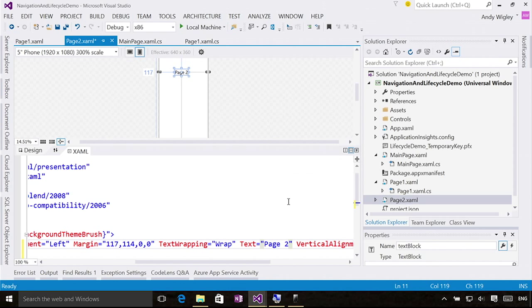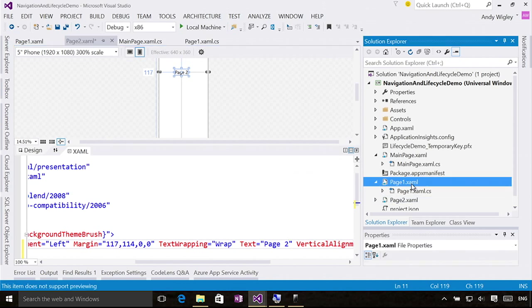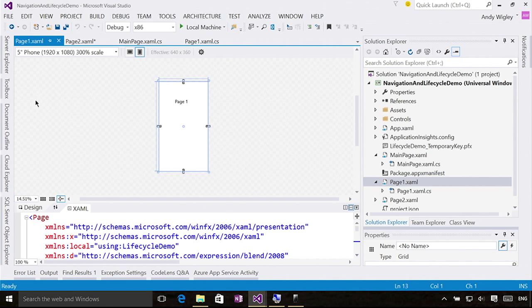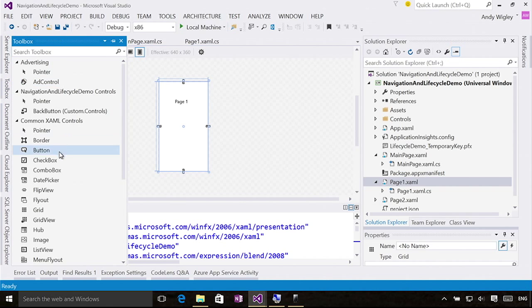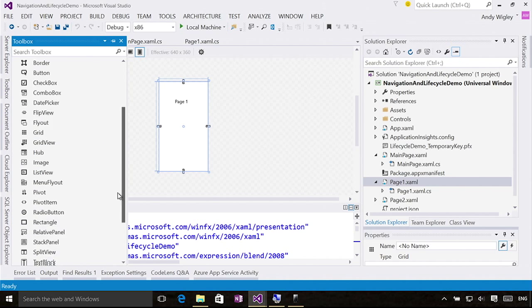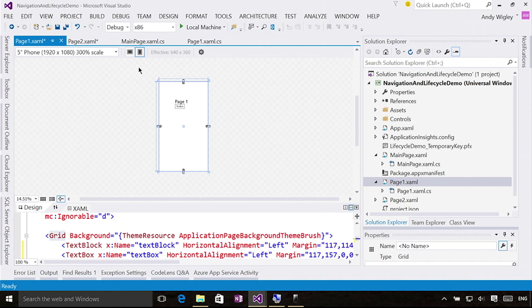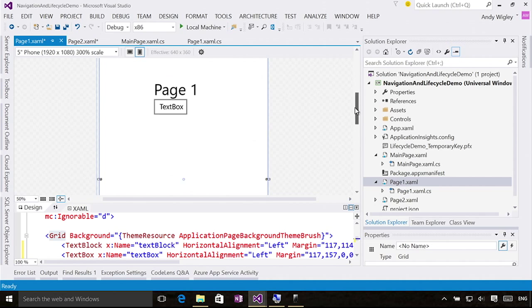And right now, what I'm going to do though is go back to page 1, and we're going to enhance page 1 a little bit, because I'm going to put onto this a text box. Go off to my toolbox, go and find a text box. And again, you could do this in Blend, right? Yep. Because you are creating a user interface, dragging and dropping things around. Yep. And actually, that 14% is not a great design experience. No. Let's put that up.